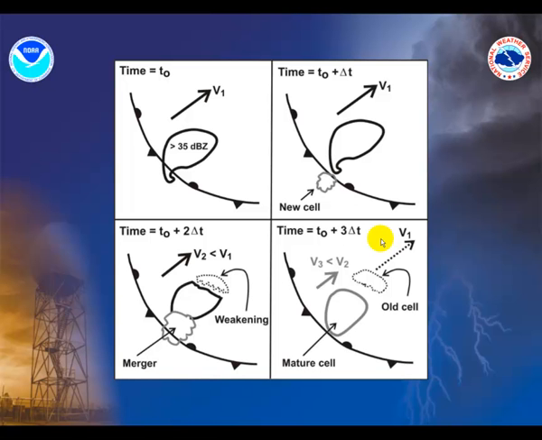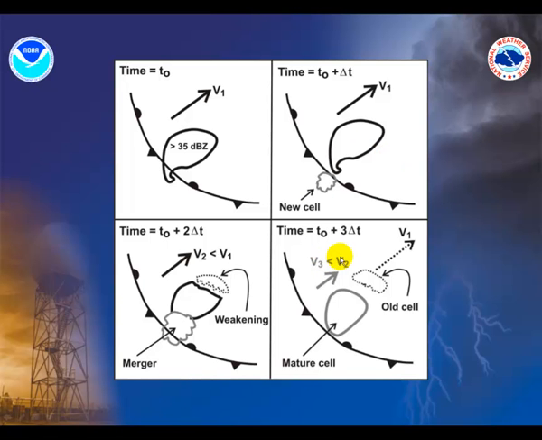So this is the example out of the 2005 Zeitler and Bunkers paper. And we had a northwest-southeast oriented stationary boundary with a supercell interacting with it, and the supercell would have normally moved to the northeast following the ID method without its interaction with that boundary. However, we have focus forcing for ascent in that area and new cell growth along the boundary, which then feeds into the southwest side of the storm.